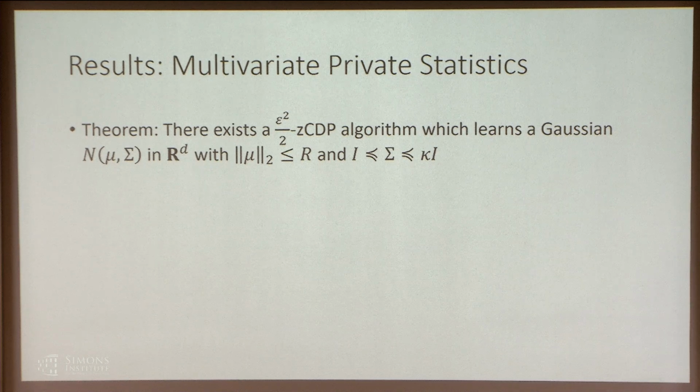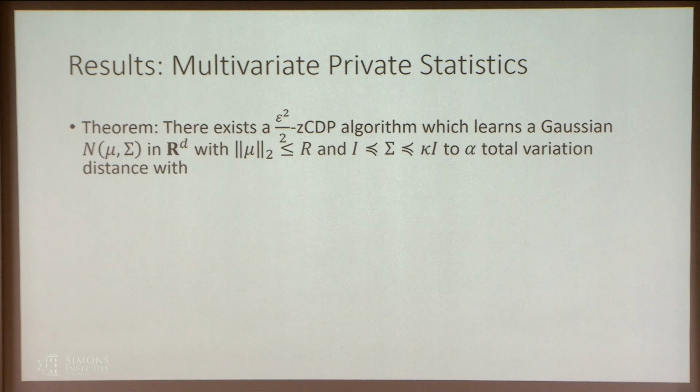And the second condition is similar except for covariance. This is the natural way to do it, I claim. And if you do this, this is the setup. Oh, sorry, I should mention one last thing. We're going to try to estimate the distribution in terms of total variation distance. This is also known as the statistical distance, L1 distance. If you don't like that, you can also think of it as a parameter estimation problem in the appropriate way, kind of like what Marco was asking, in a way which is appropriate for Gaussians.